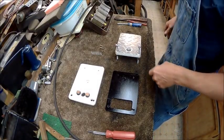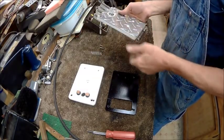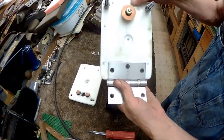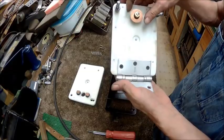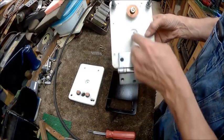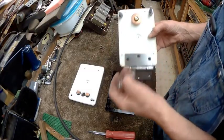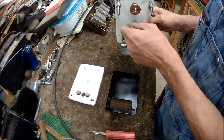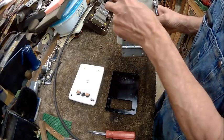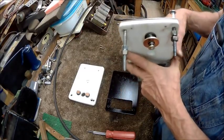Alright guys, we got all the pieces ready to go together, and I'll show you the inside of the bottom of that. You got your contactor, stainless steel hinge, hole for the spring. Spring will rest in there. This here is to keep it from going up further than it should, and to adjust, the second nut is to adjust so that you don't go down too far.